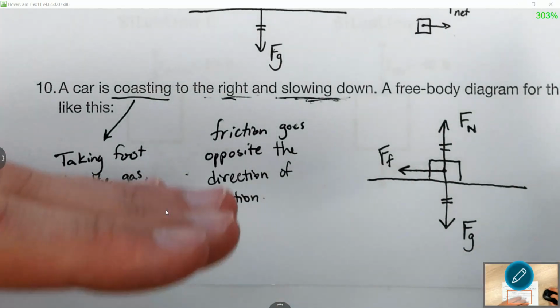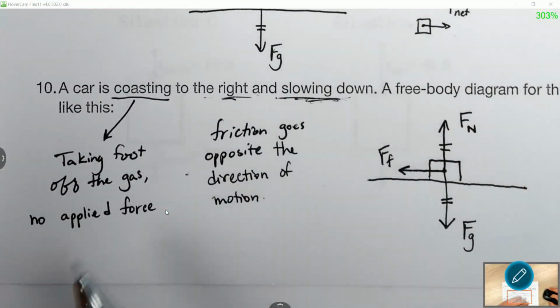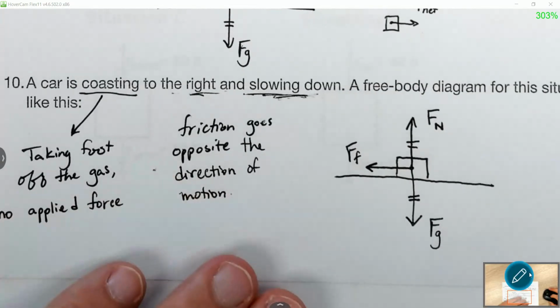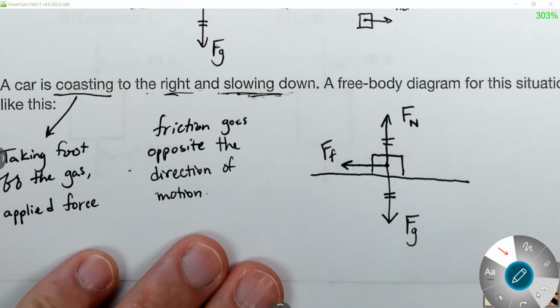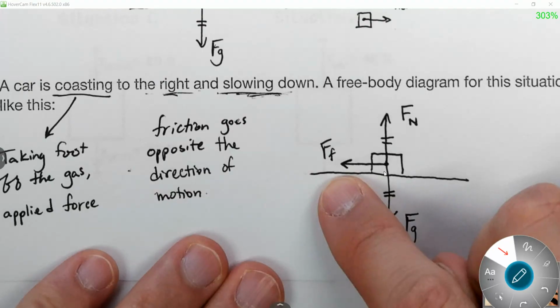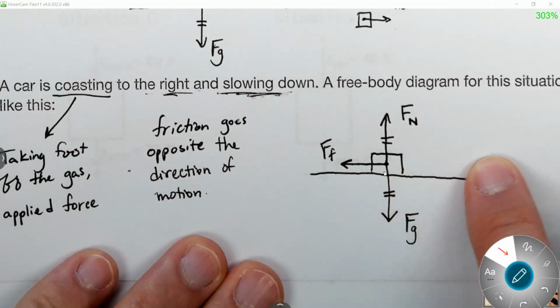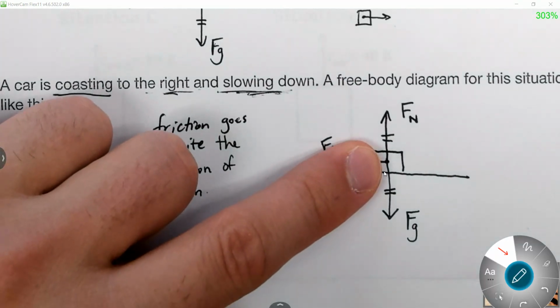So imagine we're driving our car down the road to the right, and we take our foot off the gas. So there goes the applied force, which would have been this. All right, we have our applied force. So you turn onto your block, you have the applied force going, and then you build up a certain amount of speed and you take your foot off the gas. What's going to happen to your car? Friction goes opposite to the motion, which is why we have it pointing to the left. But the car is still moving to the right until it slows all the way down. And then the friction force would disappear and we would just be looking at something that would look like this.